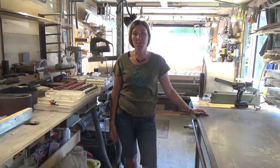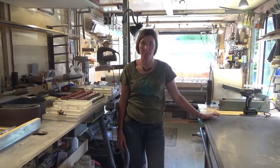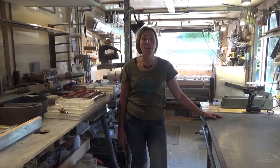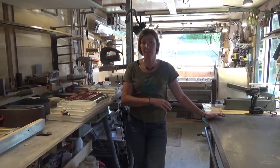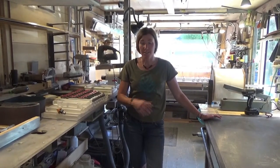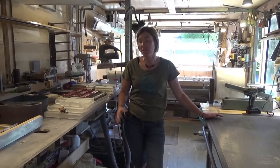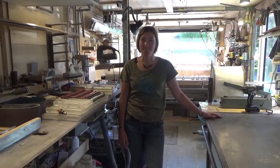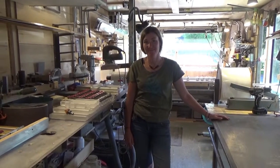Hi there, I'm Kristen and I'll be working with you particularly when you're doing the glassing wetlay process of the ski — that's the actual layup of the ski. I'll be taking you through and guiding you through that whole process. The other thing I'll be talking with you about when you first get here is the business side of things: the design software, how do we actually design a set of skis before we even start building it, how do we design the graphics, marketing, social media — all that sort of stuff. If there's anything you seem to really take an interest in, I'm happy to explore that to a much deeper level. So look forward to meeting you, speaking some French maybe, doing some cooking. Ciao!